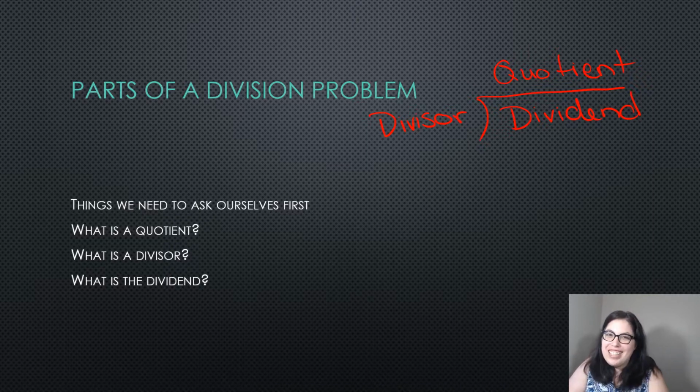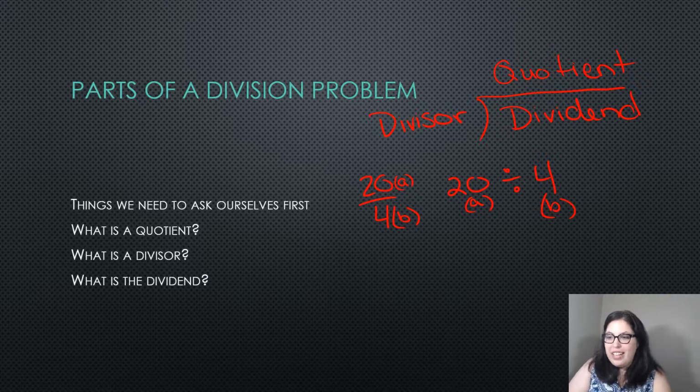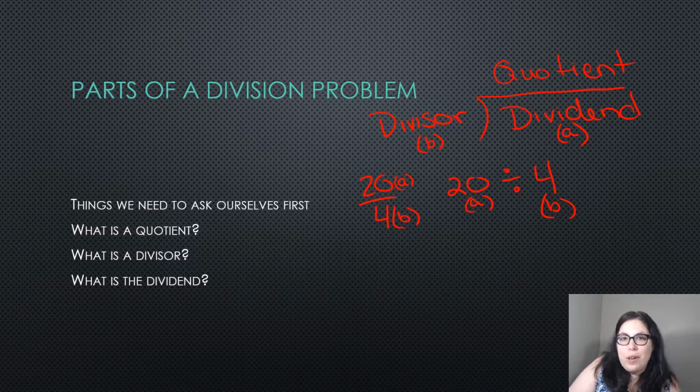All right, so the two most common ways besides this would be this way or this way. Okay, so let's label these A and B, and I'll show you where they go in our quotient, divisor, and dividend. So in this one, this is B and this is A. Okay, in both of them, whatever comes first goes inside, and whatever comes second goes on the outside. Okay, either in a fraction or in this way. So for both of these, it would have been written like this.